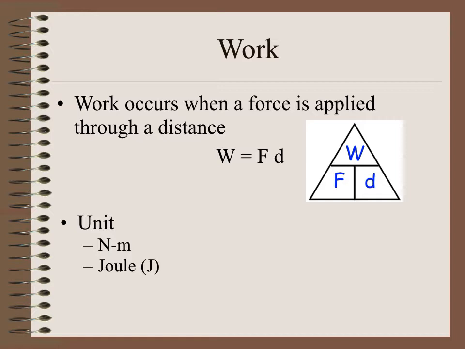In the British system, force is measured in pounds and distance is measured in feet, and we get a unit called a foot-pound. Once again, notice that the two run together, foot-pound with a hyphen in between, and are not a foot per pound. One of the other things to remember is that a Newton meter and a joule are the same thing, but a foot-pound stays a foot-pound. It doesn't become anything else.